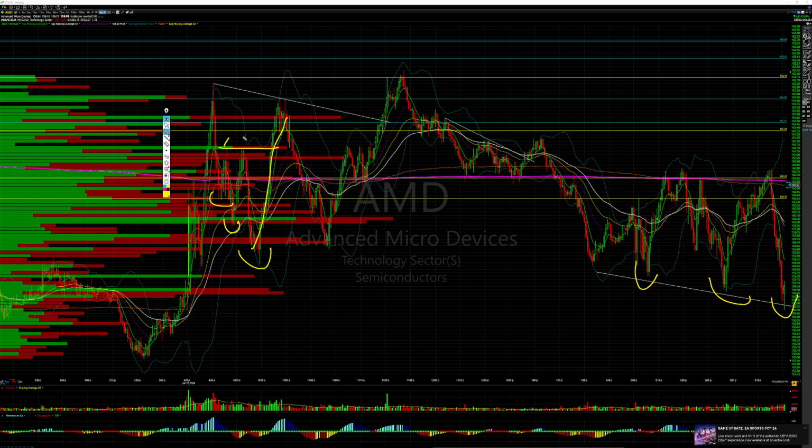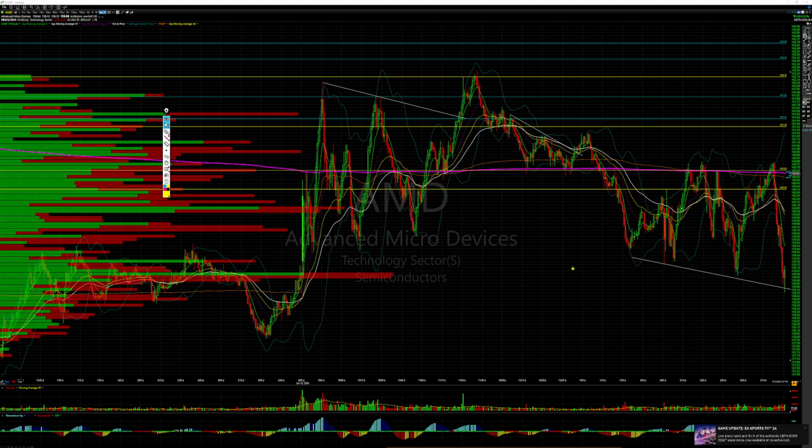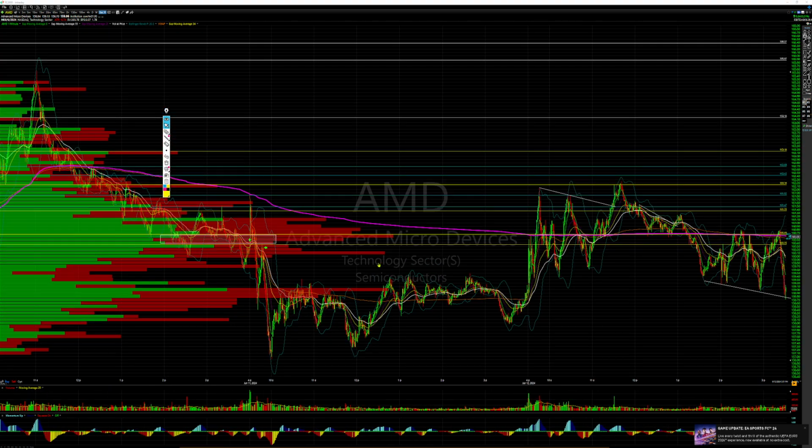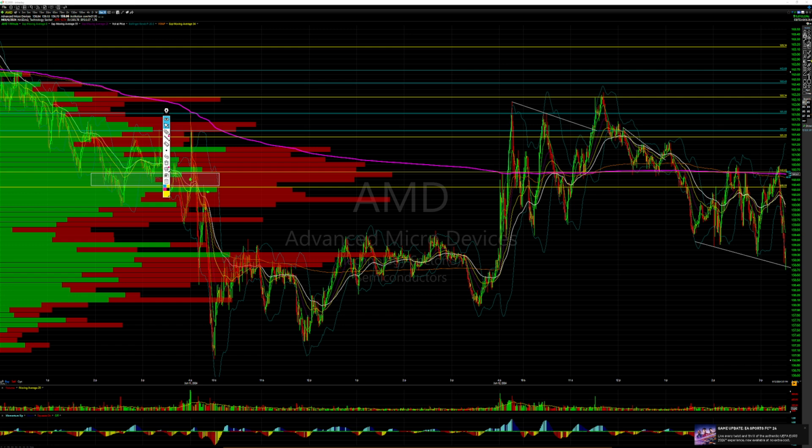See, 1, 2, 3. However you want to count it. 1. Is this 2? Is this 3rd? Or is this just the 2nd one? This is a hard one to trade, but I would not be getting long unless you're playing it off of the previous day. The intraday chart is screaming short, but if you think there's enough VP to hold this here, great.